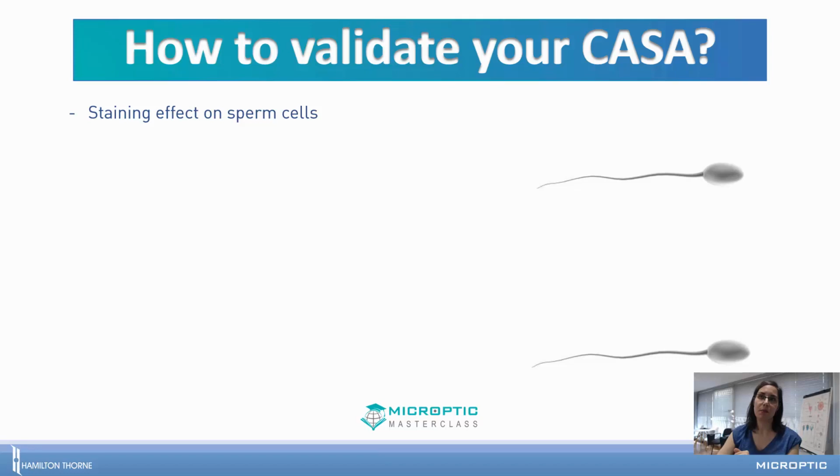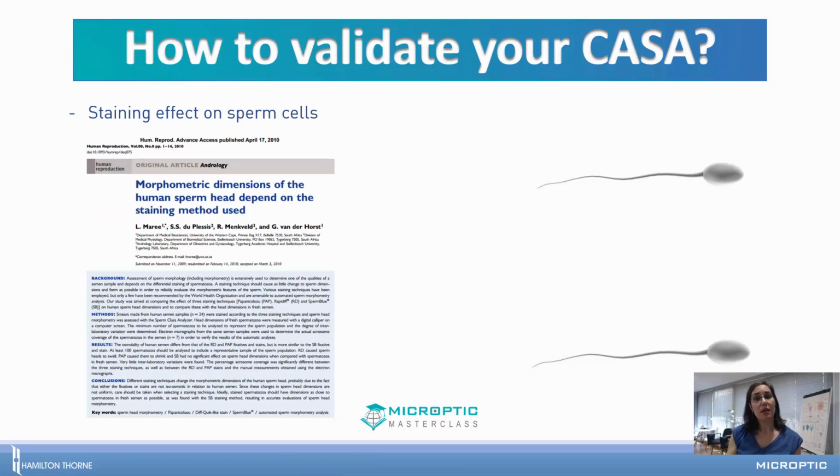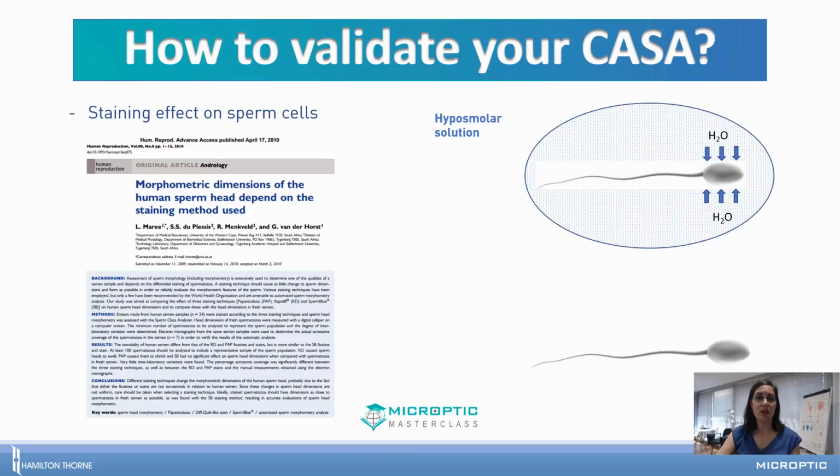Another important point to keep in mind is the effect of the coloration to be used for assessing sperm morphology. There are many publications that have revealed that depending on the osmolarity of the staining solution you are using, you are introducing an artificial effect of the coloration on the abnormality report you can obtain. So you are introducing abnormalities that are not coming from the patient, they are coming from the handling of samples.